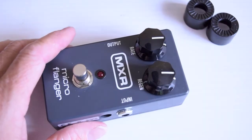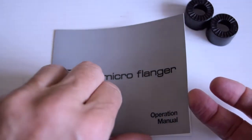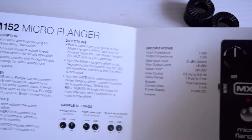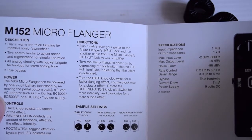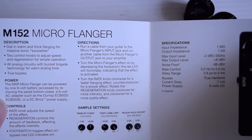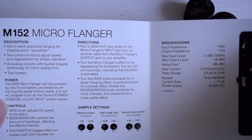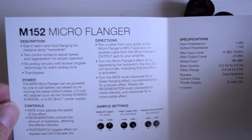What else is in the box? There's an operation manual. Dial in warm and thick flanging for massive sonic swooshes. Two control knobs to adjust speed and regeneration for simple operation. All analog circuitry with Bucket Brigade technology for warm analog tone. True bypass.